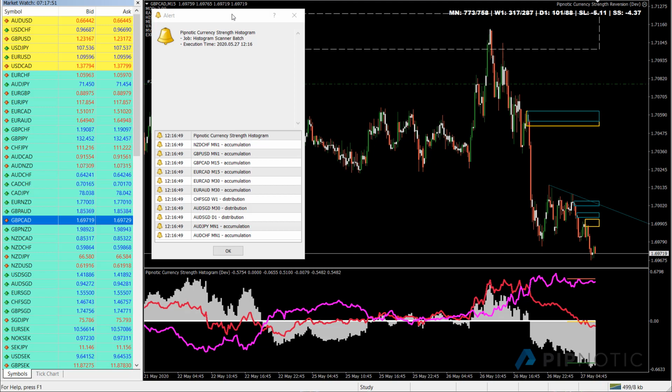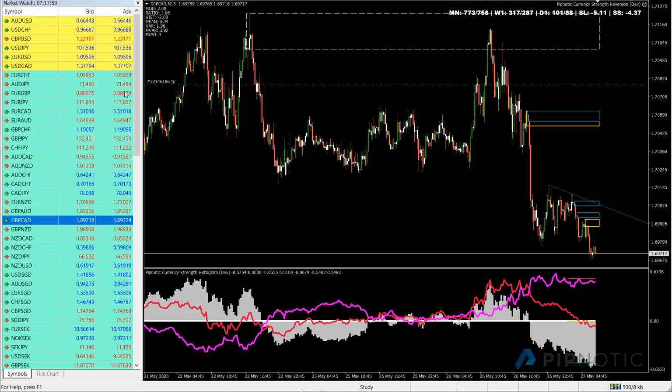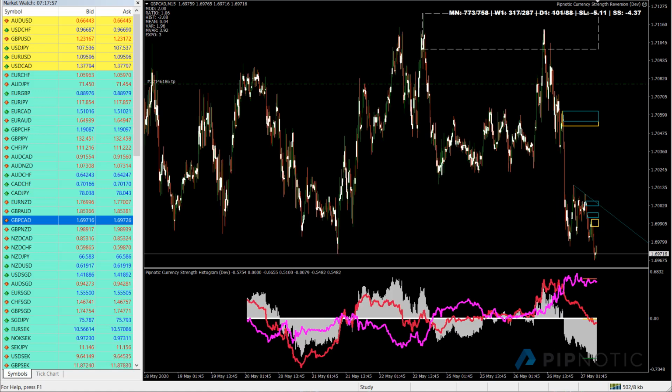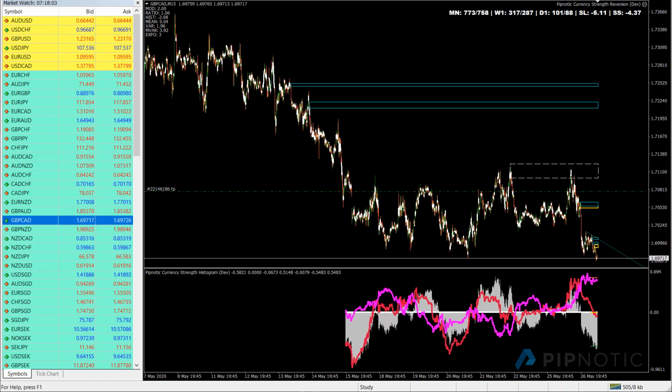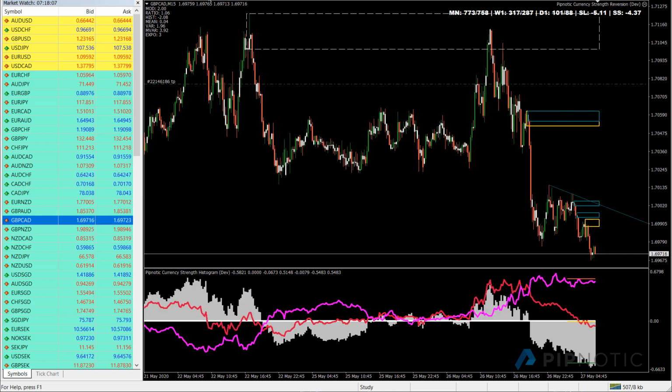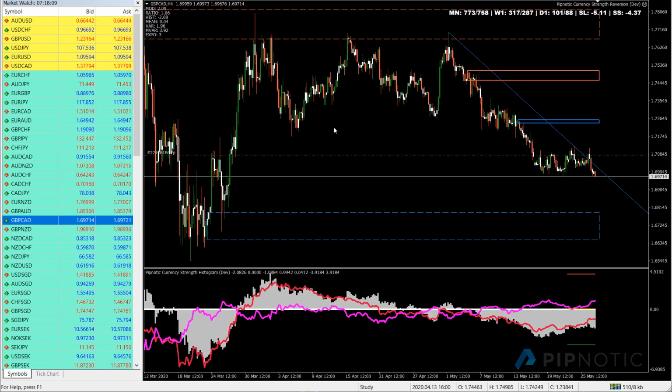So if we move this away from the chart so I can see. First of all, we need to see where we are relative to everything else. And you can see here that we're actually visiting these lows. So if we have a look back historically, we want to see where we are relative to some of these bigger swings. You can see that we are actually nested in kind of the lower edge of this buy zone.